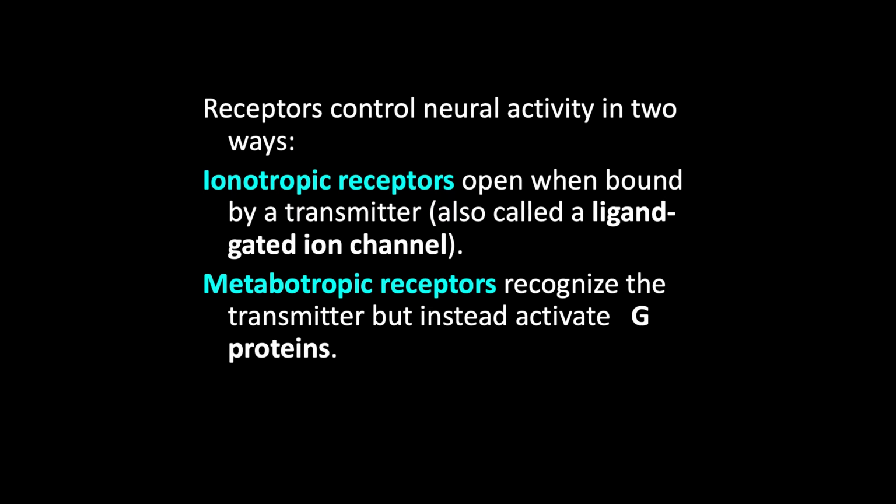Metabotropic receptors, on the other hand, are typically 7 protein units that span or traverse the plasma membrane. And when a ligand binds to the metabotropic receptor, it goes through a conformational shift, resulting in the activation of a G protein unit, which is composed of 3 subcomponents that would then go on to produce effects. Metabotropic receptors are slower to activate because of this secondary effector system, whereas ionotropic receptors have more instantaneous action.